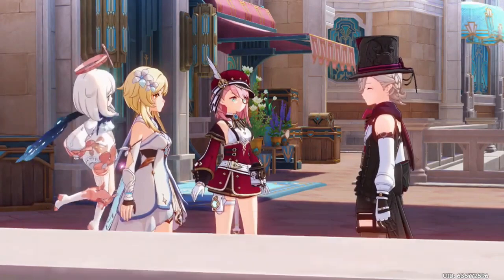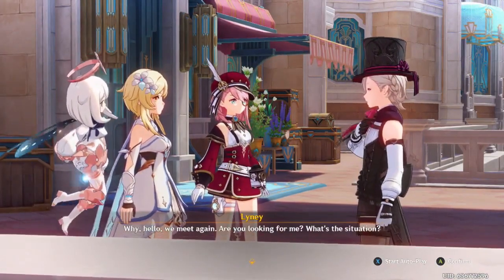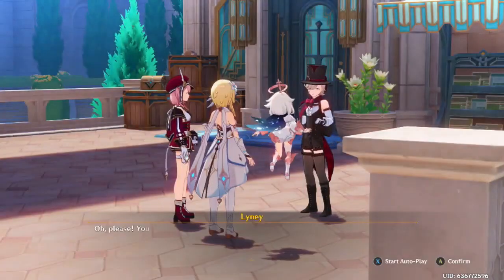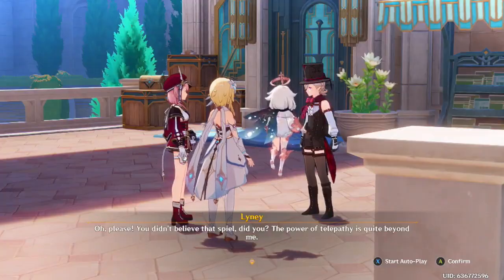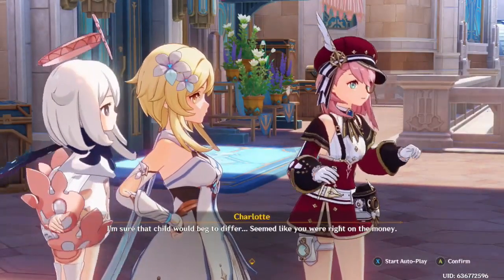Hey, Linny? Why, hello. We meet again. Are you looking for me? What's the situation? Well, why don't you guess, Mr. Telepathic? Oh, please. You didn't believe that spiel, did you? The power of telepathy is quite beyond me. I'm sure that child would beg to differ. Seemed like you were right on the money.